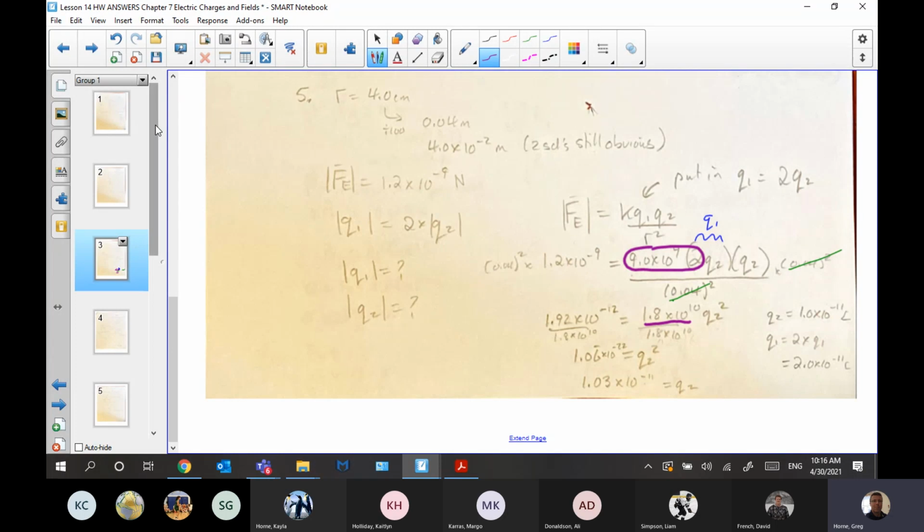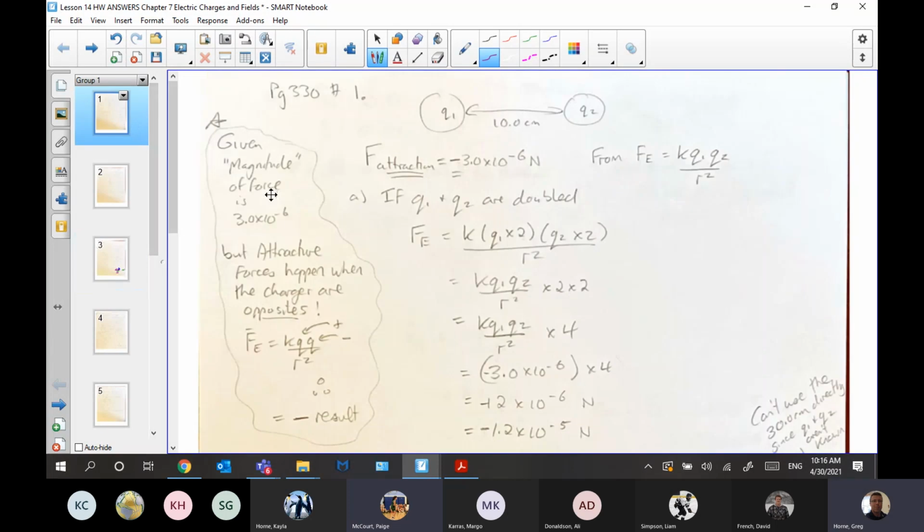What else would someone want me to go through? If you could go back to the first question, I just had a spot where I wasn't sure. Sure. What are you thinking? On the line where it's the k Q1 times Q2 over R squared times 4. Yeah, right there. How did you get from that line to the next line? So for that one, they told me the magnitude of the force, right? So I'll just circle it here. They told me the magnitude of the force is 3.0 times 10 to the negative 6, and that's this. And so there it is.